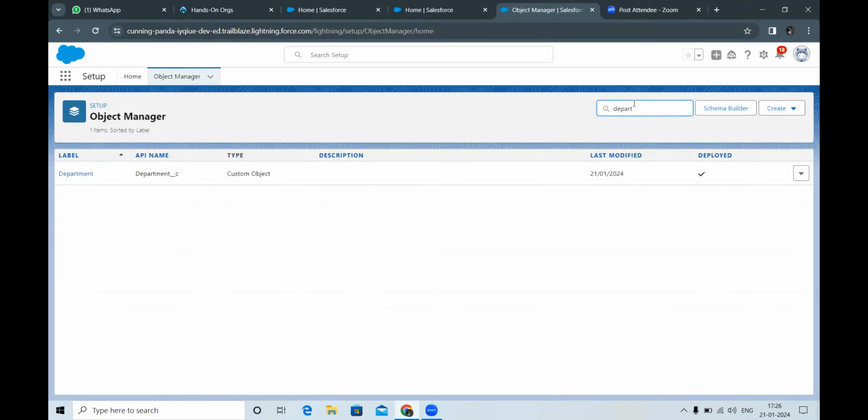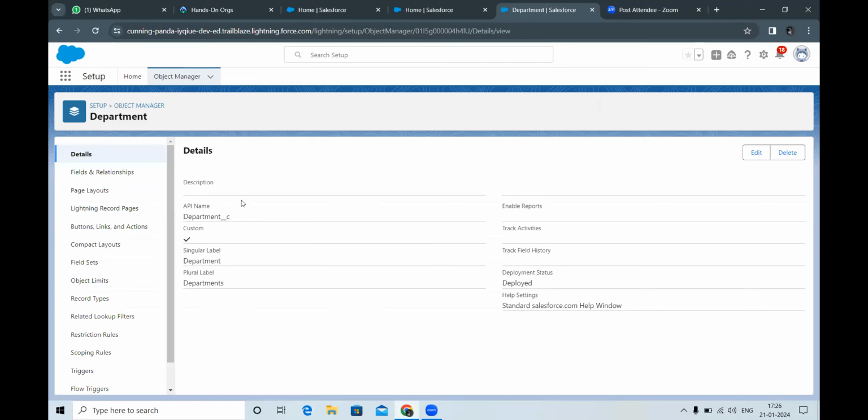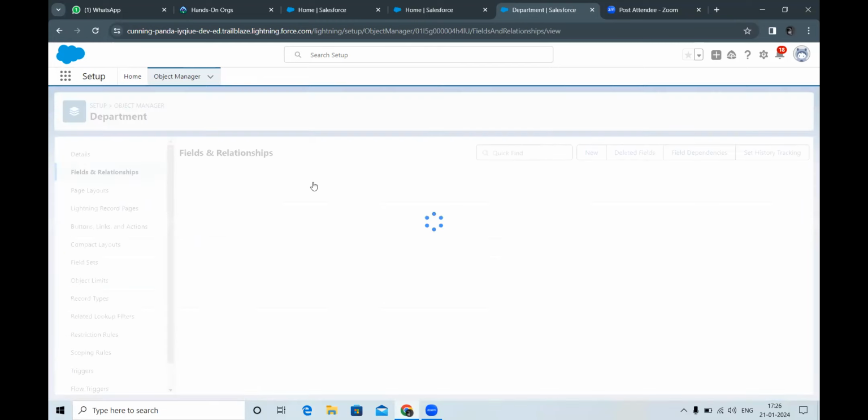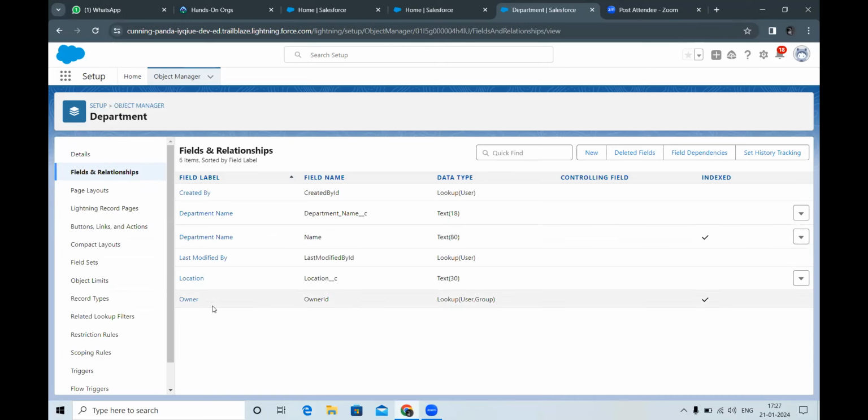We'll use the existing department. Open that. Fields and relationships. Department name twice. So delete the one which we have created. Yeah, delete it.